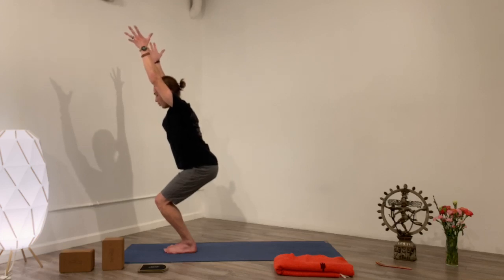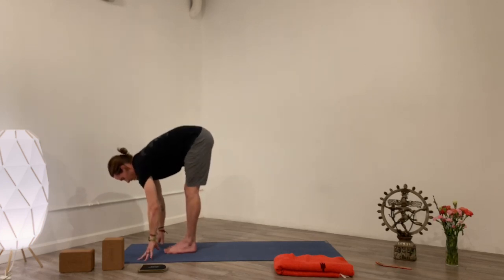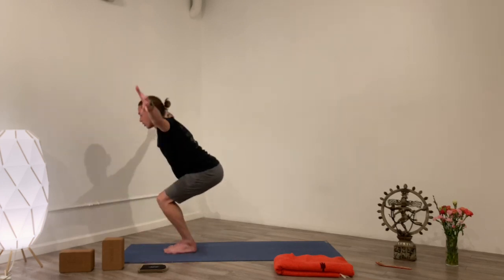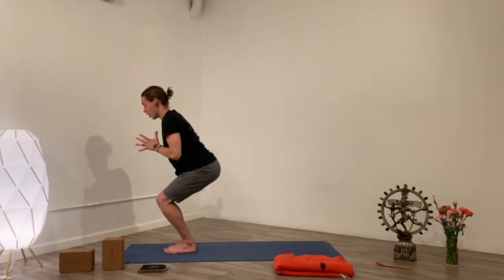On your exhale, hold. Take an inhale here. Exhale, forward fold. Inhale, halfway lift. Exhale, fold down. Inhale, back into chair pose. Sweep the arms overhead. Hold here for your inhale. On your exhale, bring the hands to the heart.